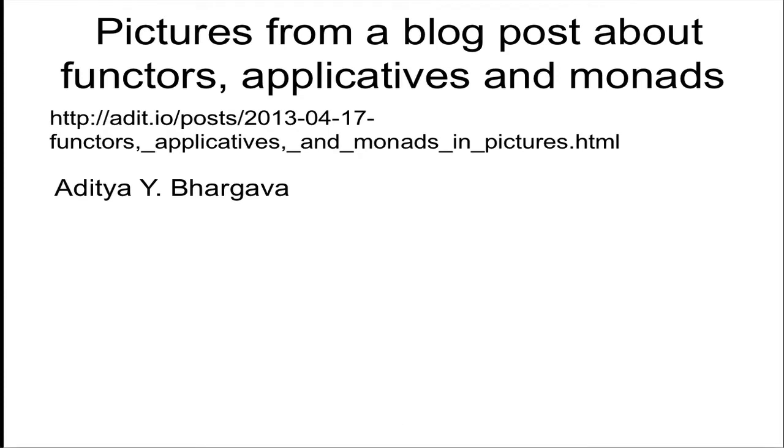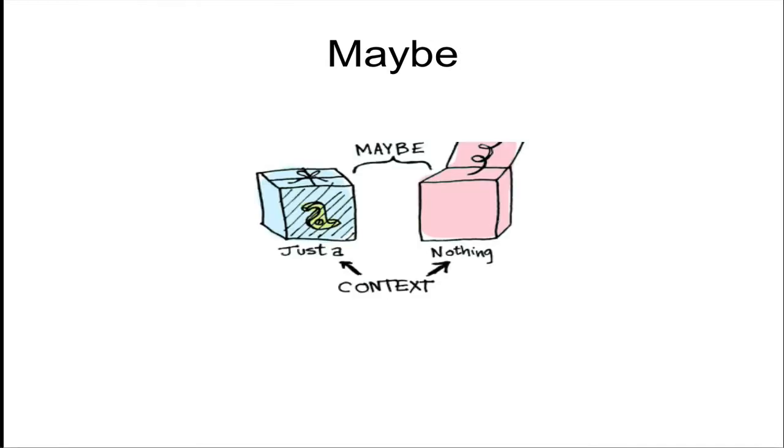Okay, so we can get some more intuition about monads with some nice examples that I've taken from a blog post, and they look very similar. The illustrations look very similar to the Learn You a Haskell illustrations, but actually they're from a different author. But they're very nice. So we're going to use the example of the maybe monad. So maybe is also a monad, and it has many of the characteristics you'll recognize.